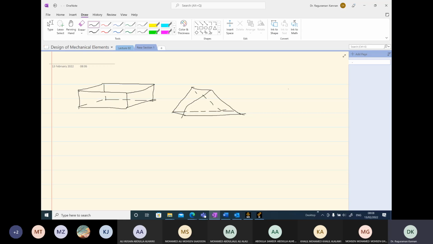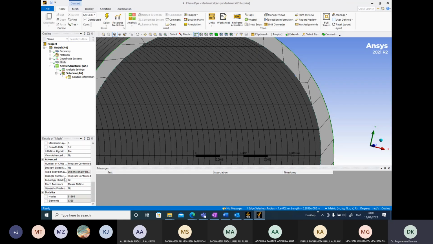The tetrahedral element will look like a pyramid. So this is how a tetrahedral element looks like. So depending upon what kind of element you want, you can choose in the finite element program.